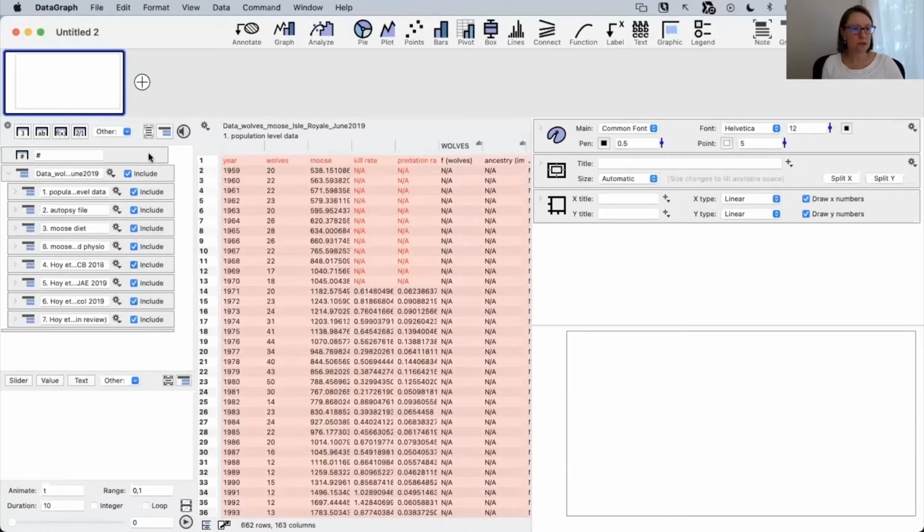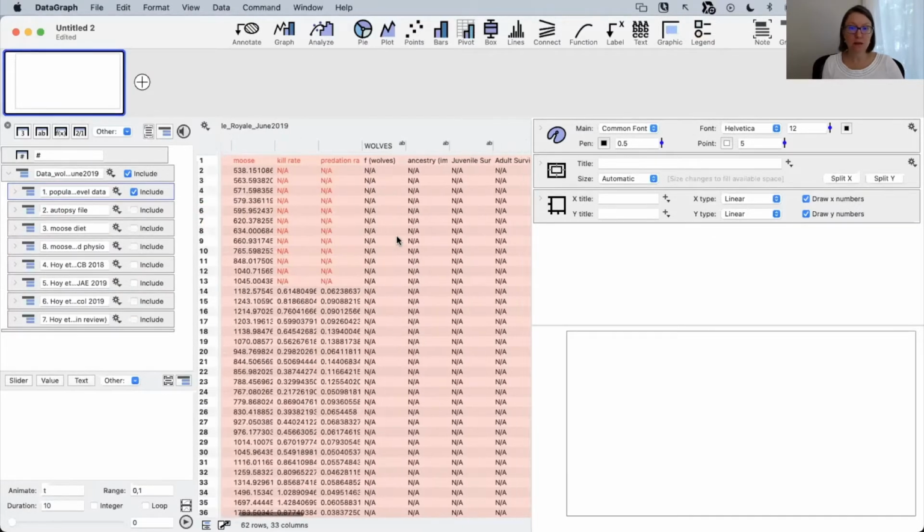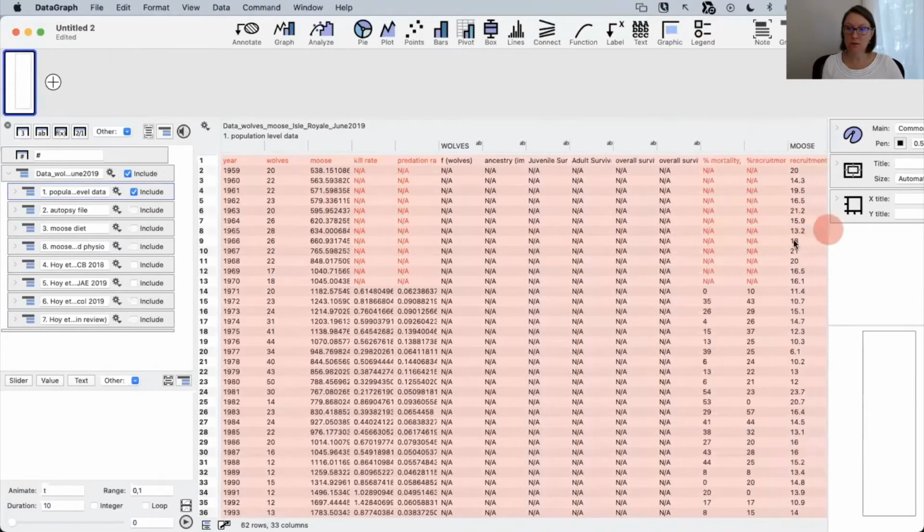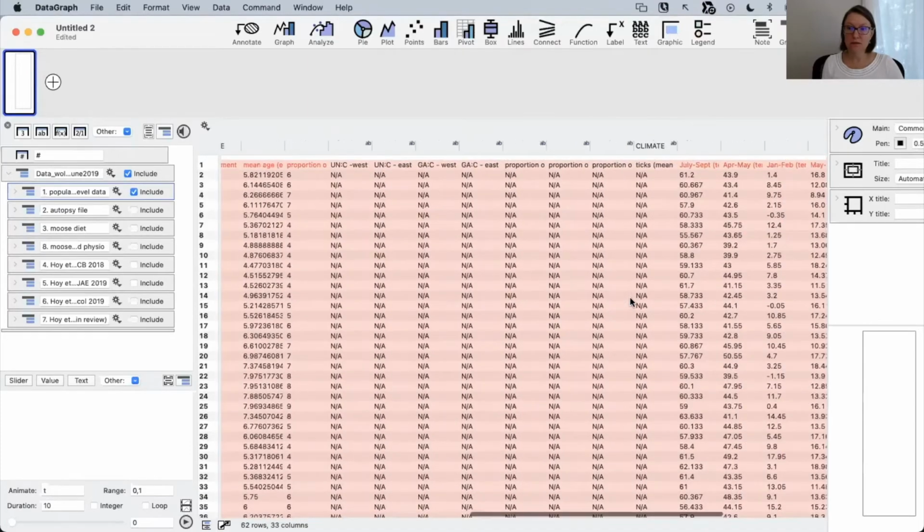There's just a little bit of data manipulation that we need to do here. This file actually includes a lot more data than we really need to look at. So I'm going to go ahead and hide from view everything but this first group of data. This is what contains the population dynamics. And I think I'll move this aside a bit so we can see all this data.